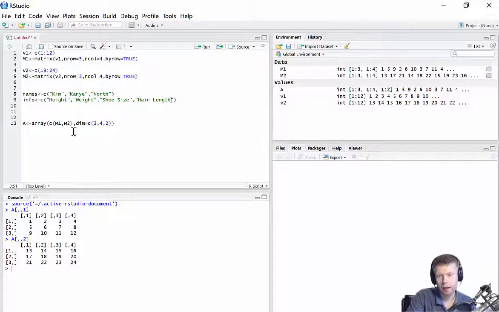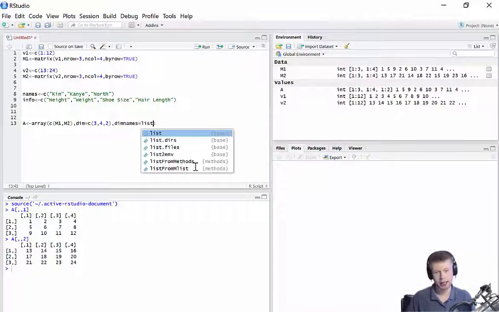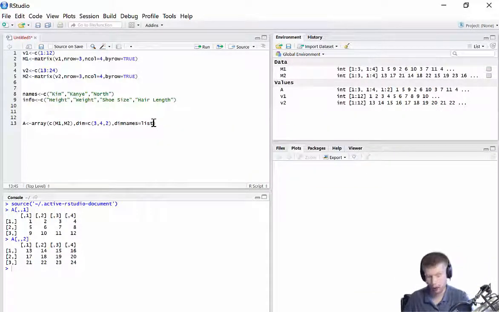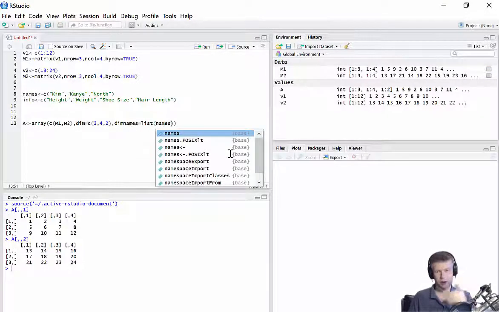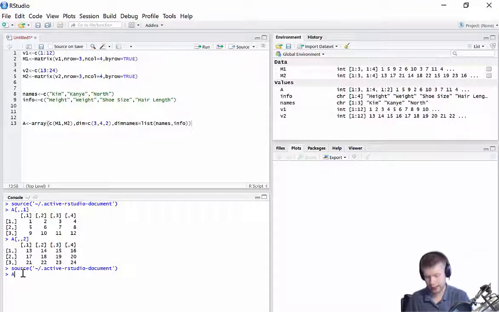Right. Now what I can do is if I come over to my array, I can specify the dimension names. Okay, so I put another comma in and I use dimnames, equals, and then I create a list. Okay, so dimnames just means the dimension names of my matrix. The list, open up my brackets, and I'm just going to list these 2 vectors. So the first vector is my rows. The second vector is my columns. So this is info, and I could put a third one in to say which year it is, but I kind of know what that is anyway. Okay, so press source.